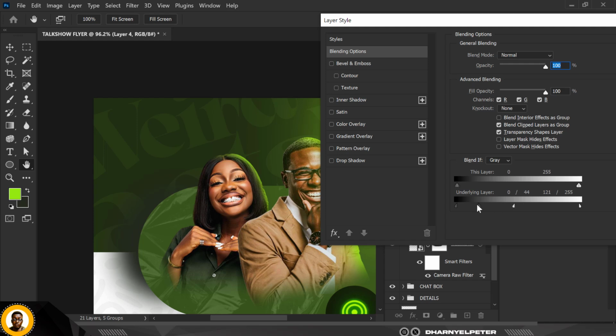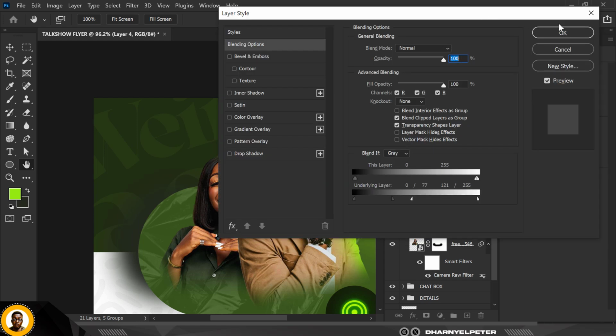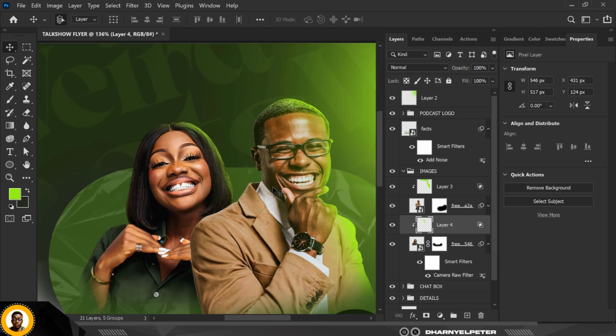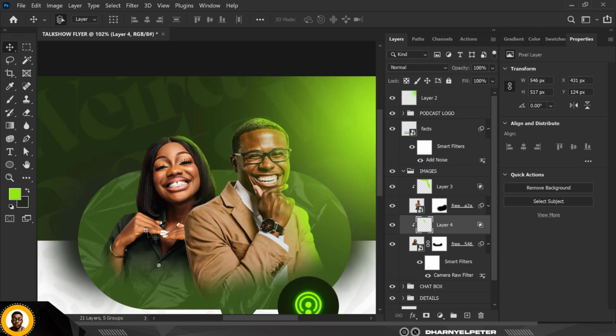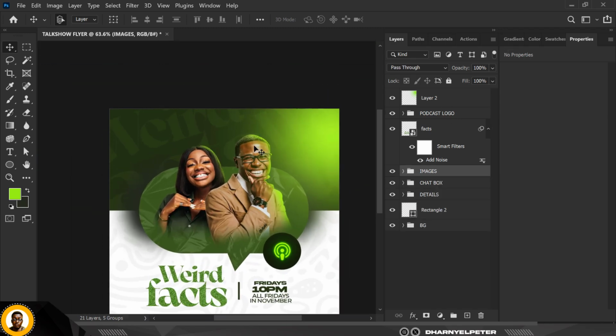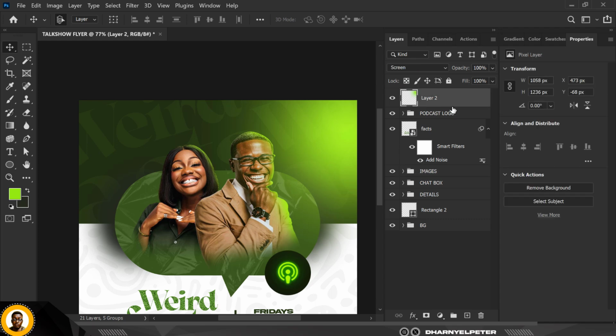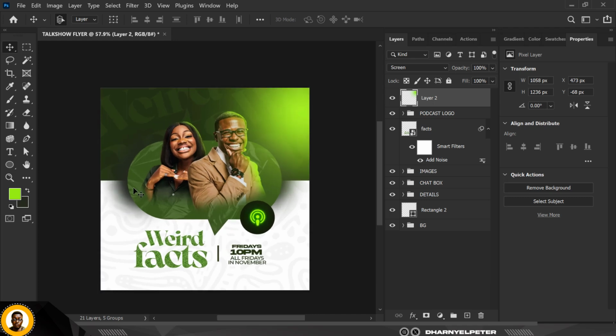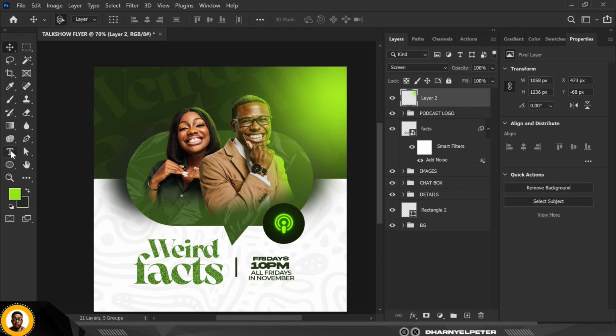So I'm just going to space this out and space this out to create a more unified and blended light effect. You can see that it looks real, right? Very important. Whatever you do, make it count. So I'm done with the images. I'm just going to go to other areas that I need to light up, and I think this chat box would be needing some lighting up, right?